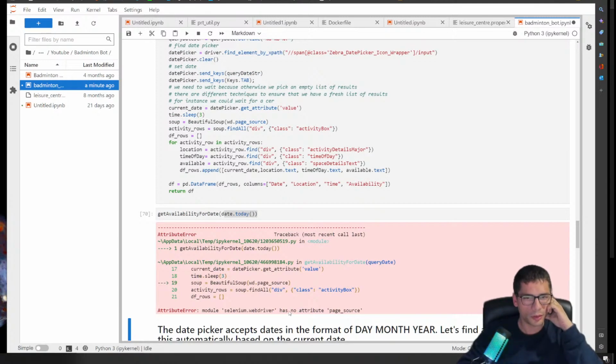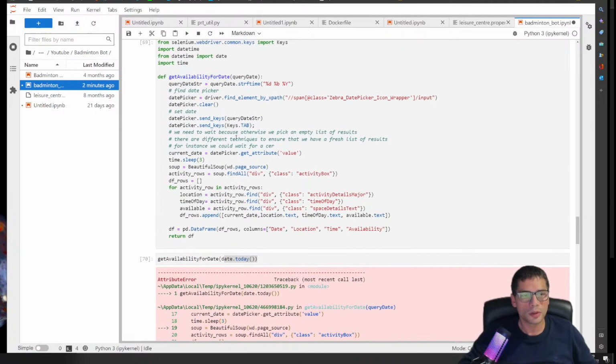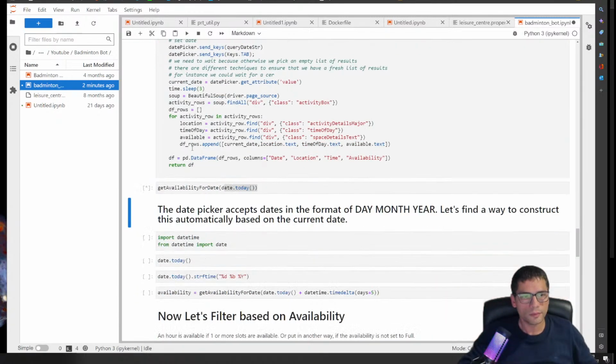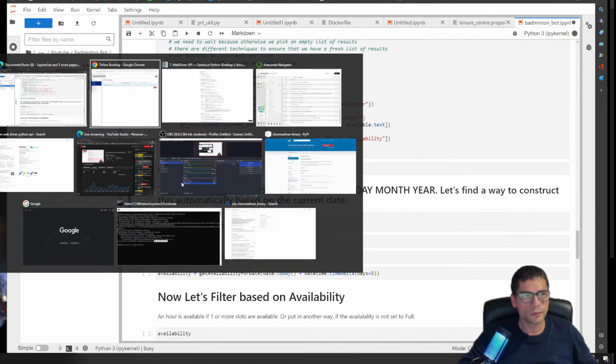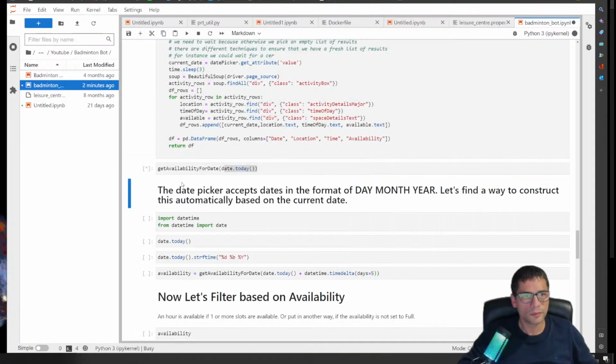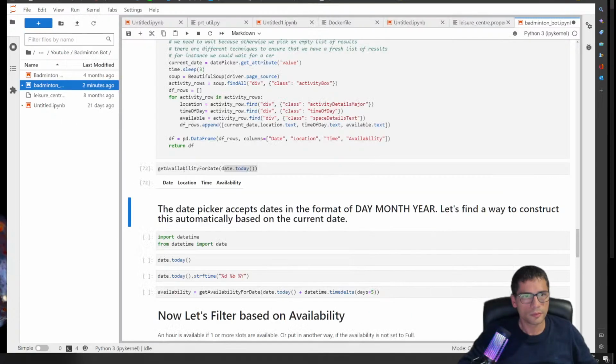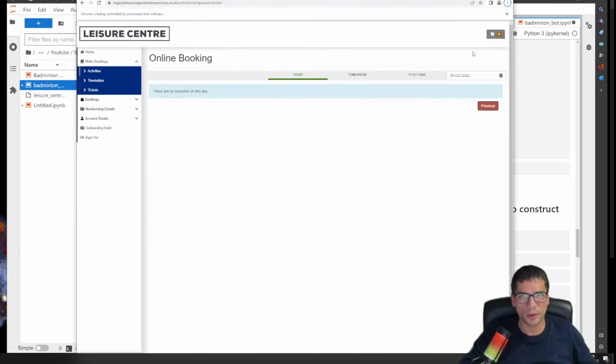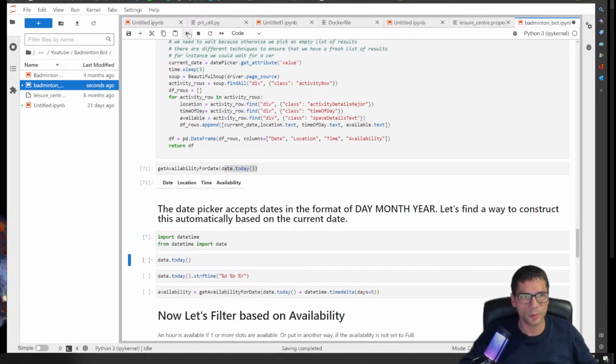Selenium. Okay, there's nothing. Okay, now this is about trying to learn how to use this date picker to select dates and get more availabilities.